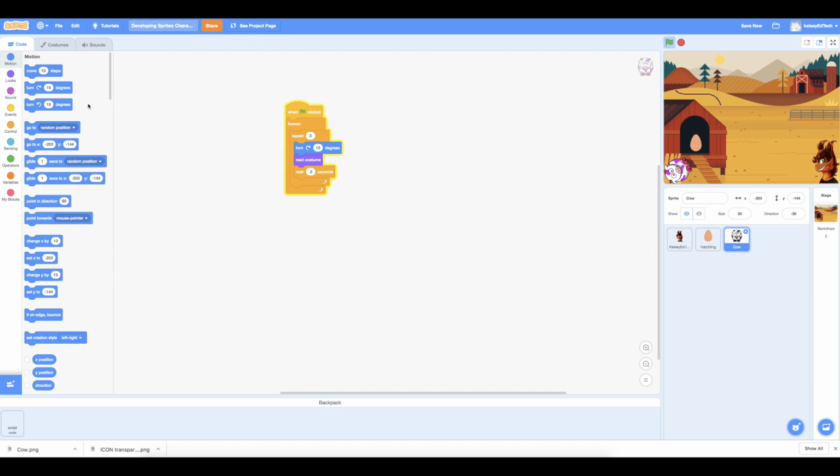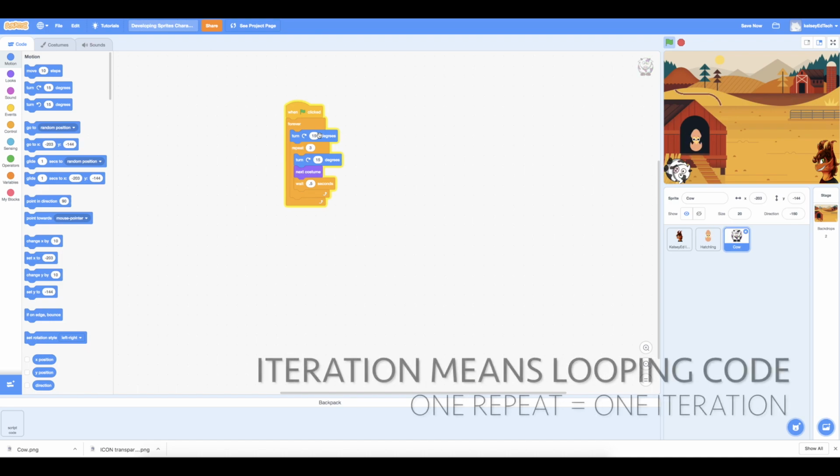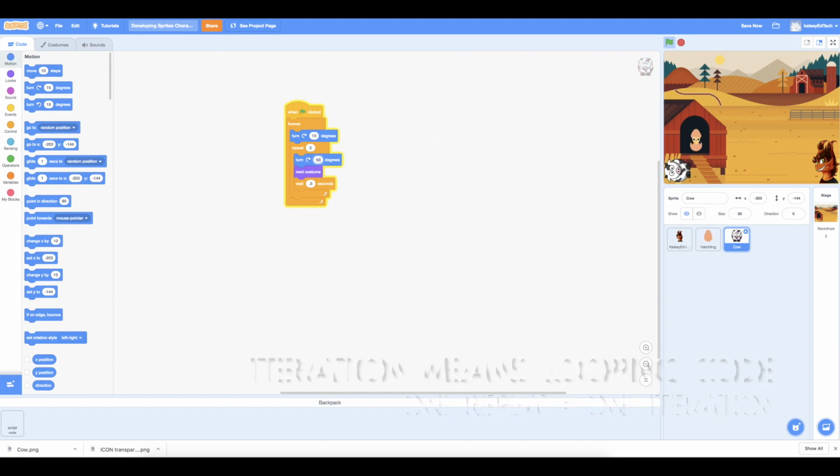And if that wasn't fast enough for you, you could try putting it on the outside loop as well. So there's like an extra iteration. Or you could change the number of degrees. So like 50. So he's going to go further. Maybe I want him to go all the way around. So I might make it 180. So he goes from the top to the bottom. So that one you can see kind of flashes between much more. But again, I think I'm going to go with about 60.